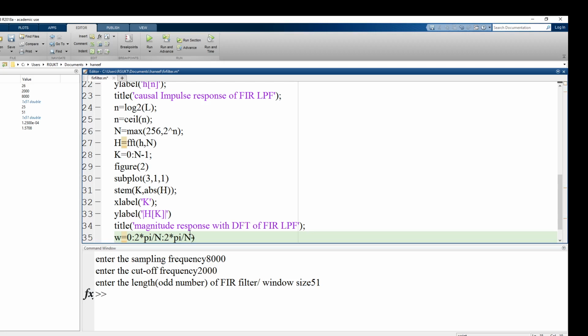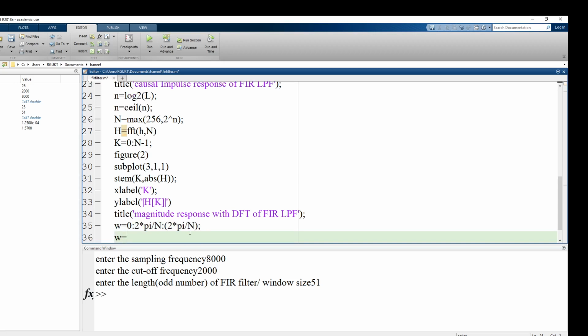We'll put this in brackets. Normally digital frequency will be framed from 0 to 2 pi, so that's why we are writing here 0 to 2 pi. And taking omega is equal to omega by pi.